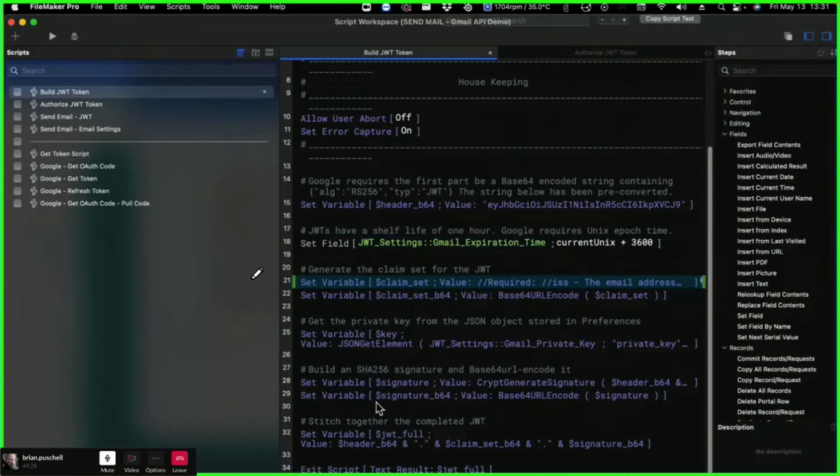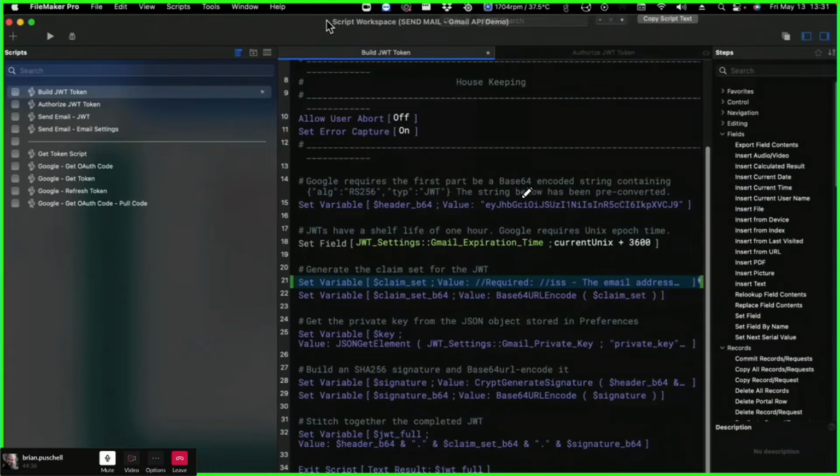So to me, as an end user, we've been doing emails since whatever year, but this is all getting more complicated because of the bad people in the world that are doing bad things with emails and ransomware and things like that. So this level of sophistication is unfortunate. It sucks. But basically, with Google we can't use the Send Email script step, because it's not capable of this level of sophistication.